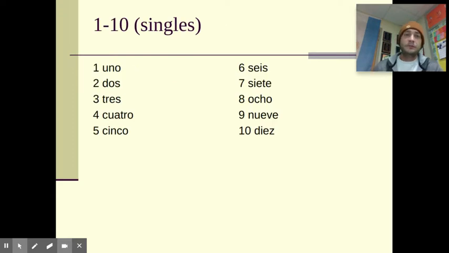All right. So these are our single digits. We have 1 to 10. 10 is not single, but we've got our singles 1 through 9, and then we have 10 as well. Real quickly, I'm just going to read these out loud to you. We have 1, 2, 3, 4, 5, 6, 7, 8, 9, 10. Take some time, copy those down, and that'll be a good time to pause.